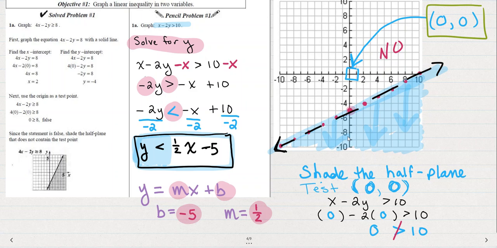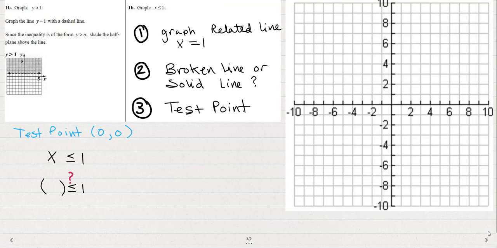If I change that inequality to y is greater than, then I would have selected the part of the plane that is above the line, and that's a shortcut. Now, beware, it only works if we're solved for y, and that y has to be isolated, right? So then we look for less than, we look at what's below the line. Let's try another example now.